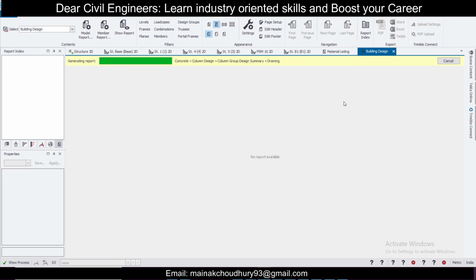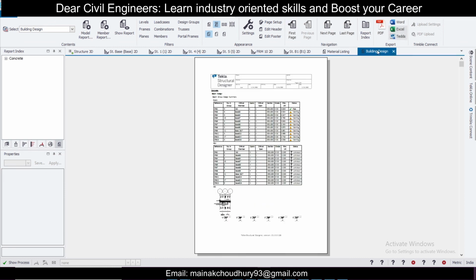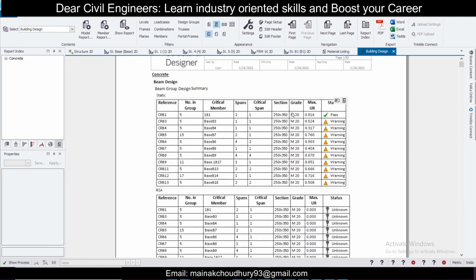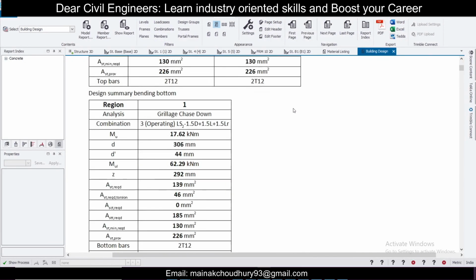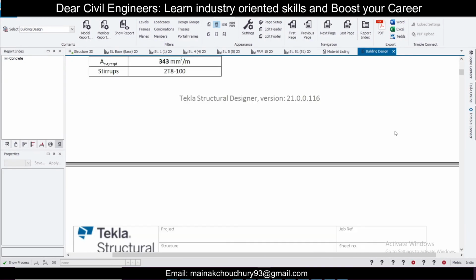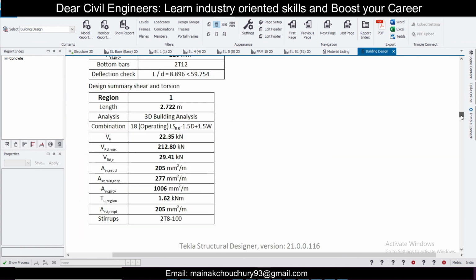After that, this option will be enabled. You can also take out the printout in PDF and also in Excel. So you can see all the details you will find here.